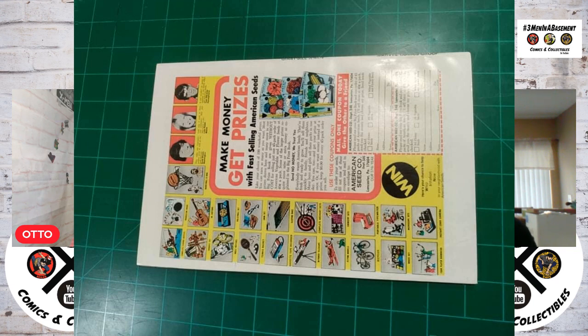Lenny, what could have caused that? Moisture, maybe bad handling. I think it's the way the paper felt, and there was no funky smell to it. I don't think it was any moisture. I just believe it's the way it was handled, maybe the bag and board for God knows how long. The positioning, and square bound books were notorious for having this type of weird format at times. I've seen some other giant size X-Men, and they all seem to. Almost any square bound has this weird look. I don't think it was moisture, in my opinion. Good to know.